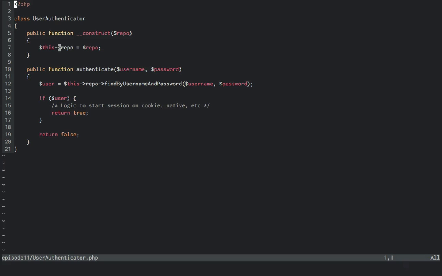One of the trade-offs of this pattern is that you do have more classes, but I personally find multiple small classes easier to understand than one giant class. The concerns are clearly separated, and the logic reads a bit more like English now.